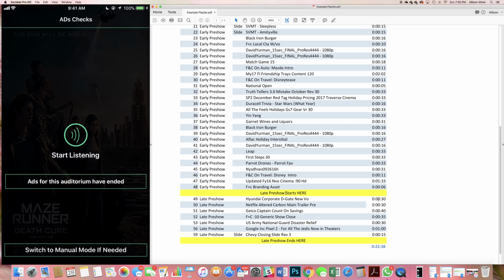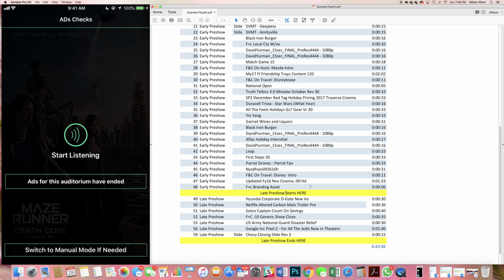Now, if you're late for some reason and you realize that you're already into the late pre-show, this would be a problem. You'd want to leave the auditorium and immediately call the movie measure team. You wouldn't be able to complete the check. You'd have to go to a different time. And it's going to make it a little tricky for you, especially if it's your first couple times, on how to navigate the app and how to get those 3 tasks in. So you really want to do yourself a favor and make sure you're not late for the late pre-show. You want to just budget a couple of extra minutes so that you're there on time.